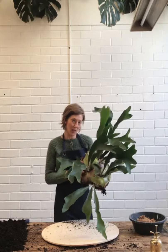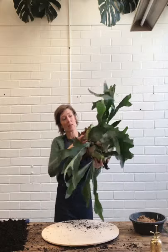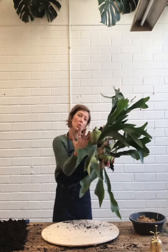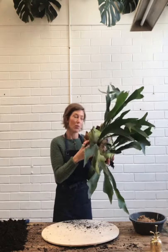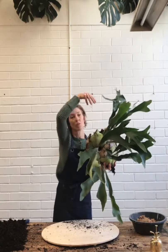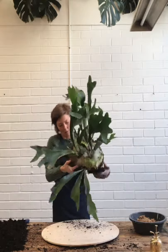Elkhorns are actually epiphytes, which means that they grow in the trees, and usually sideways like this. Their sterile fronds form a bucket, so their job is to catch water and nutrients falling from trees. So when you place your Elkhorn on the board, you want the buckets to be sitting up and out so that when you water it, you can really get the water in the back behind the fern.